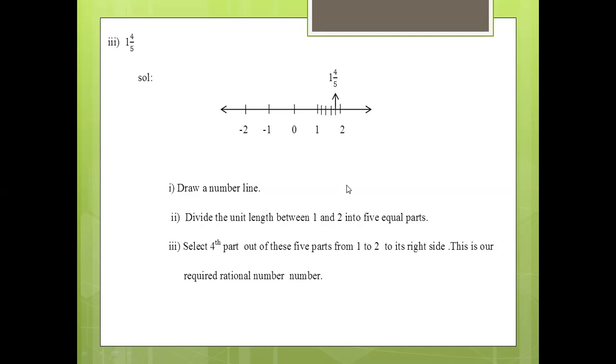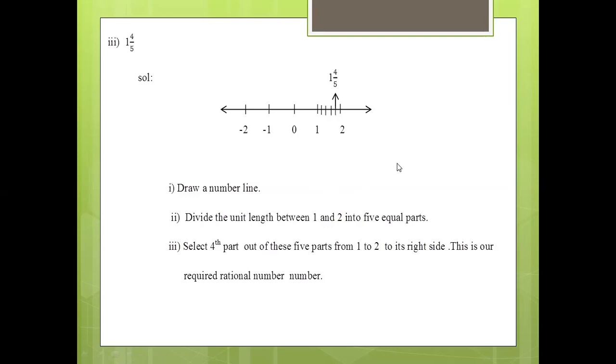First you draw a number line. When you draw a number line, in the middle you have to draw 0, and the ruler will help you. The distance between 0 and 1 should be equal, because you have centimeters on your ruler. So you mark 0 with your ruler, and after 1 centimeter you mark 1, and after 10 millimeters you draw 2, and like this you draw the numbers with the help of the ruler. So 0, 1, 2, minus 1, minus 2. This number shows that after 1 you have to draw the number.